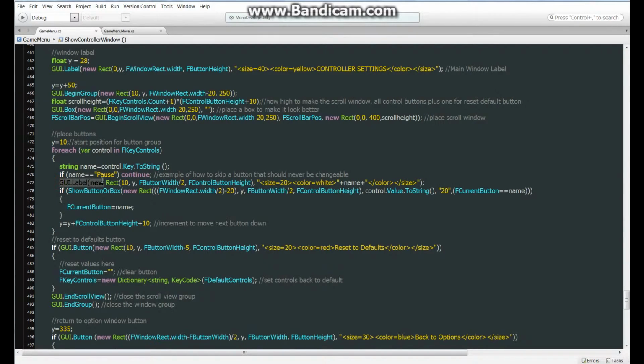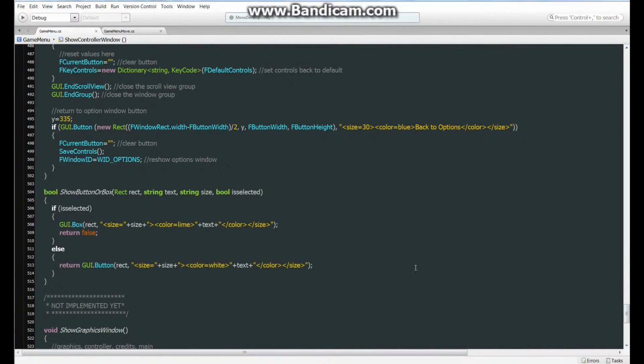And here we put the label on the left side, which will be the name, forward, backward. And then show button or box has to be done. Where's the scroll button here? Here we go. Down here, what this does is, if we have chosen the key, like forward, we turn it green.